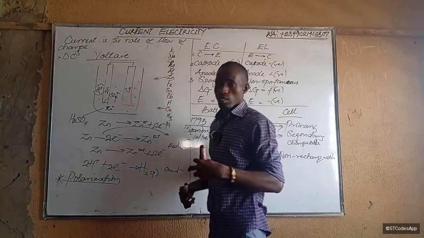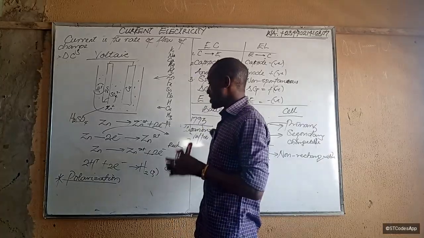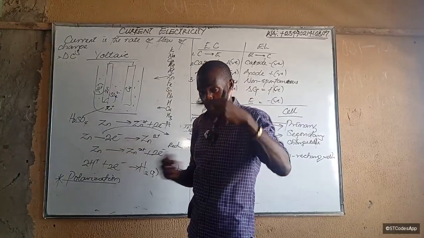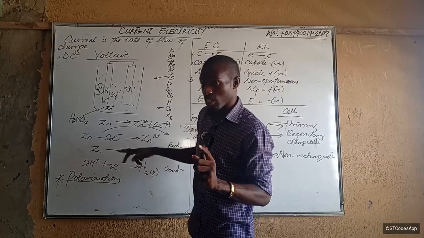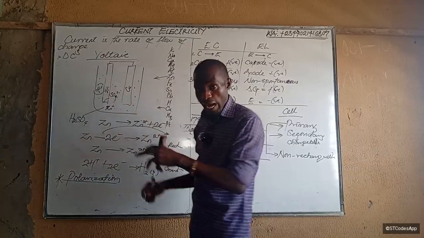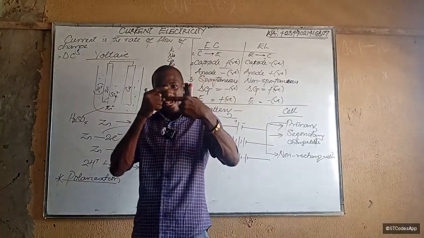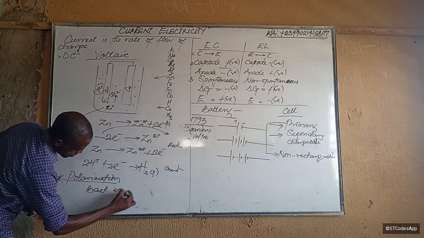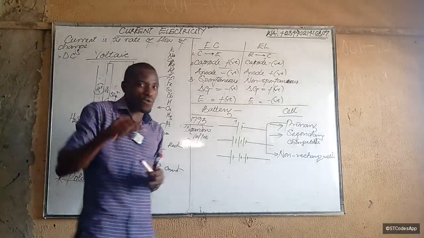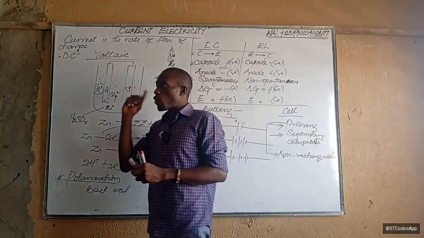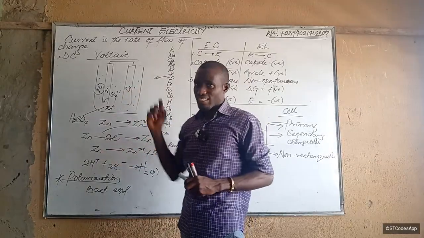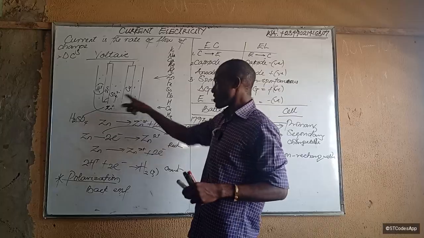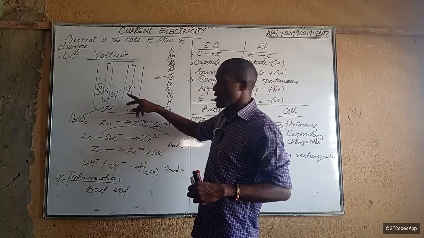Now, this copper electrode. Because the hydrogen bubbles form at the base of this guy, I'm going to reiterate that. The hydrogen gases form at the base of the copper, and they are going to set up what is called a back EMF. They'll set up what? A back EMF that opposes the direction of the flow of current, that opposes the EMF that was already or initially set up. I'm going to repeat that. I said that the hydrogen is going to cluster at the base of this guy, and they're going to set up a back EMF.